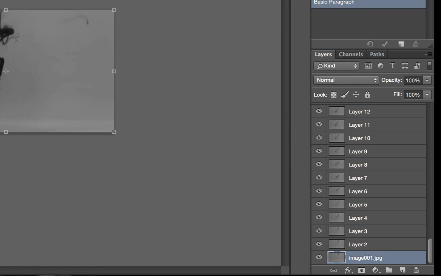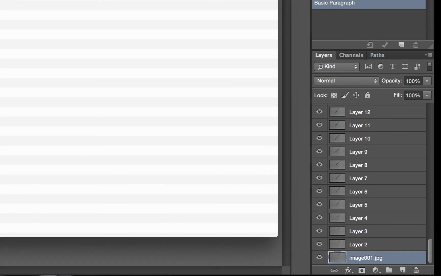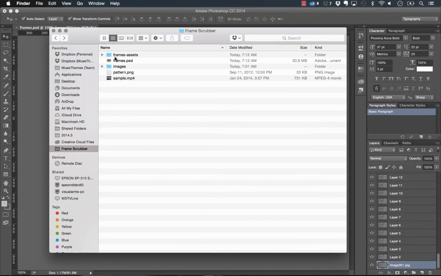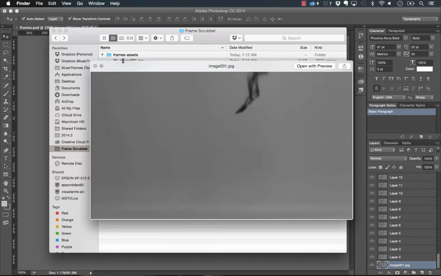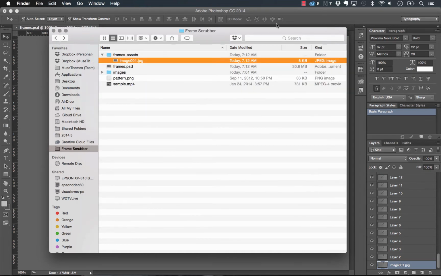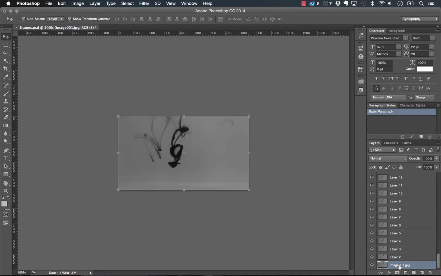image001.jpg, just like that. When we've named that layer that way, let's bounce back to the folder, and you can see there's now a subfolder called Frames Assets. If you look in there, there's an image called frame001.jpg. So that's what Generator does. I don't know how you'd want to do this fast, but you can copy the image names and put in number 2, number 3. So you basically need to rename your layers all the way up.